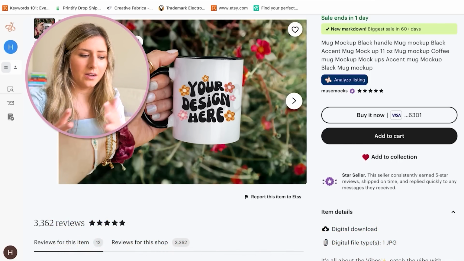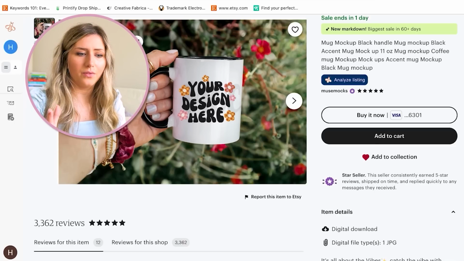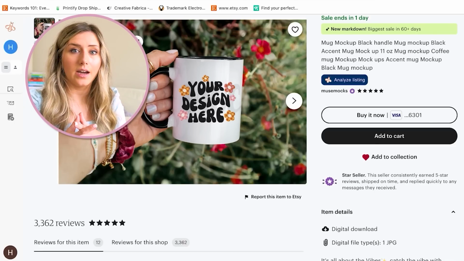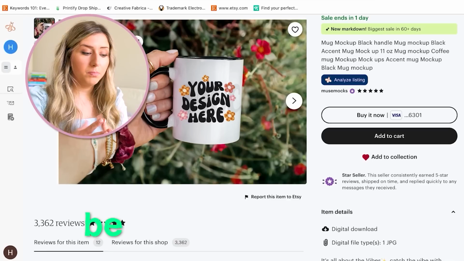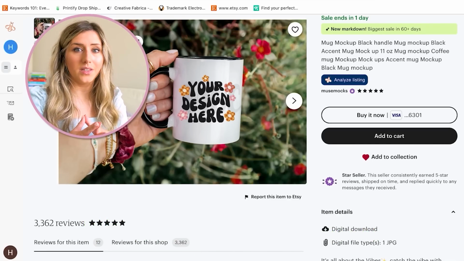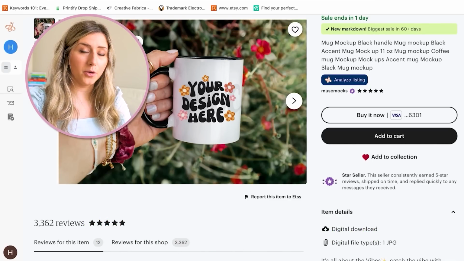There's a lot of mockup shops on Etsy that I feel like just need a shout out, and also it's supporting small business with a lot of these mockup shops who work really hard and diligently in taking photos and taking these beautiful, breathtaking photos of products that we as print-on-demand sellers can use. So be sure to support a lot of these other small businesses and mockup shop owners as well.